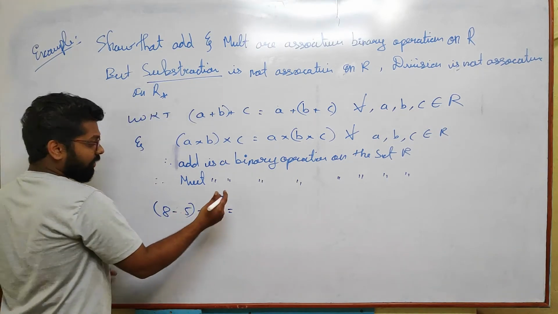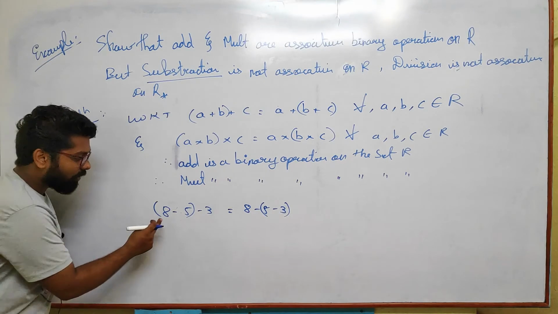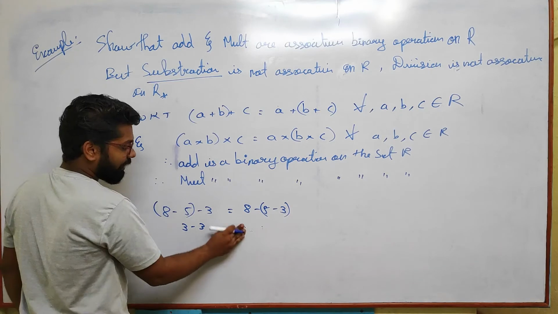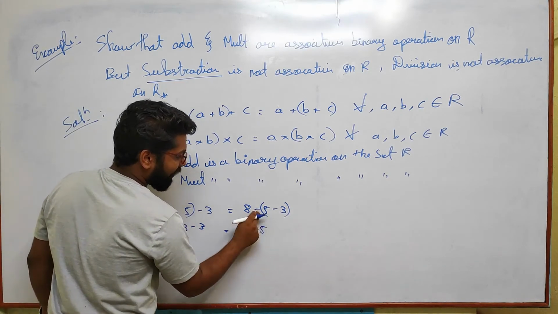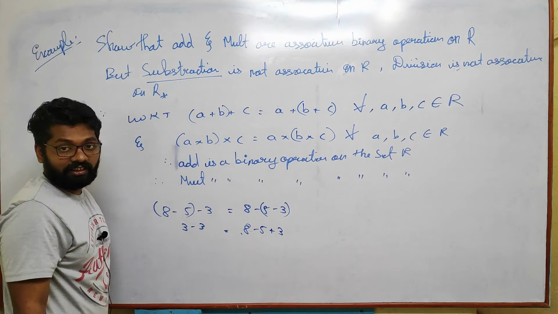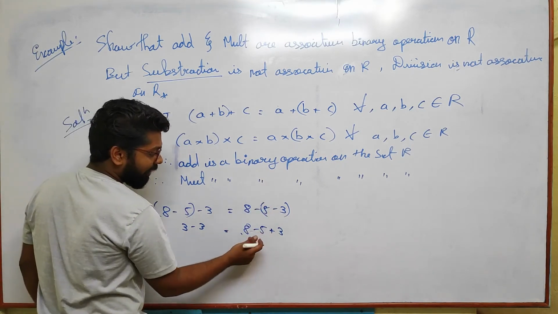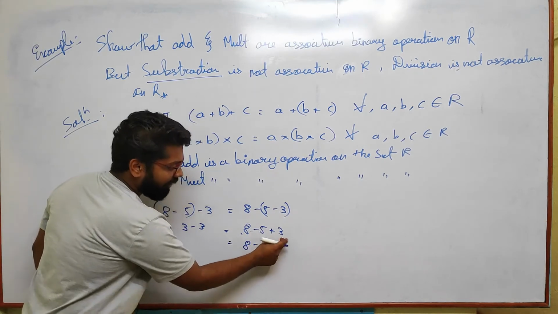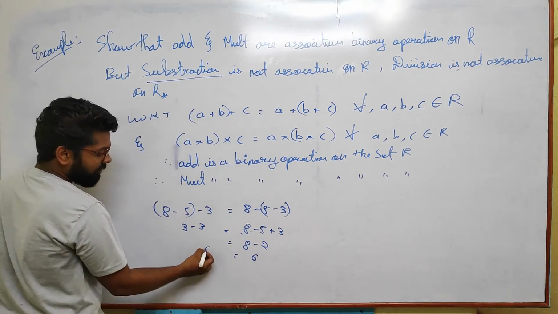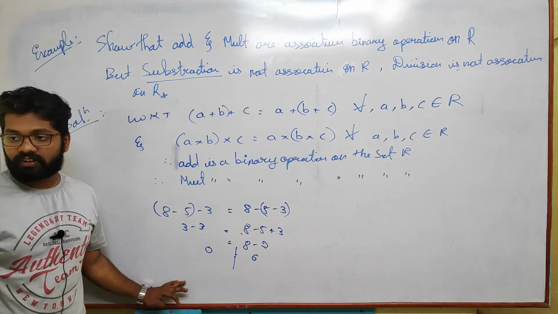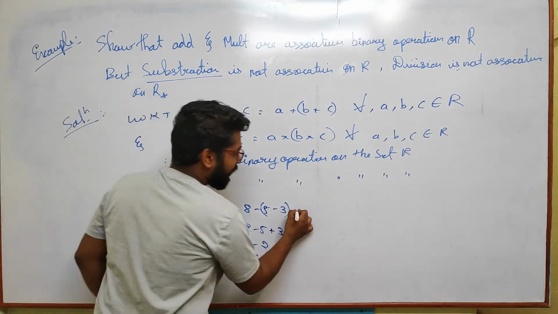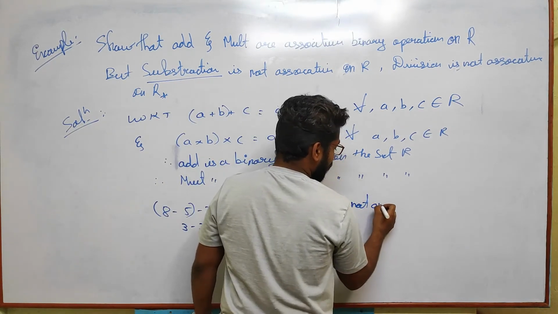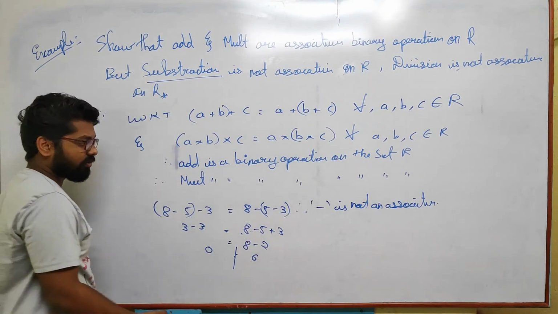Let us write this another set. Now what is 8 minus 5? 8 minus 5 is positive 3. This one is negative 3: 8 minus 5, minus into minus is plus 3. Understood? You don't multiply here. So now minus 5 plus 3 is minus 2. Now 8 minus 2 is 6. These two are not equal. Therefore subtraction is not associative.